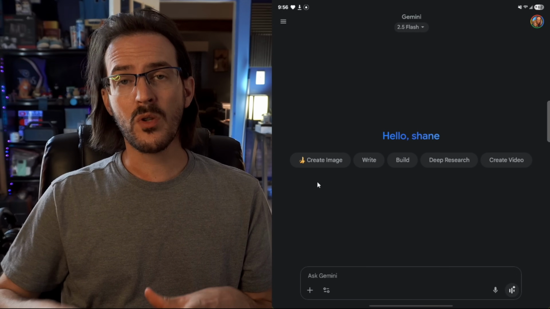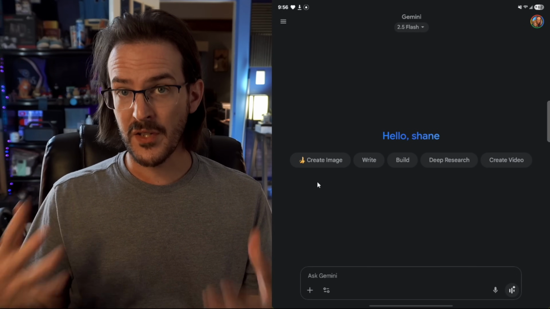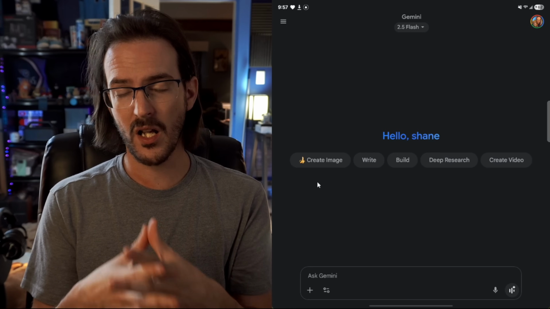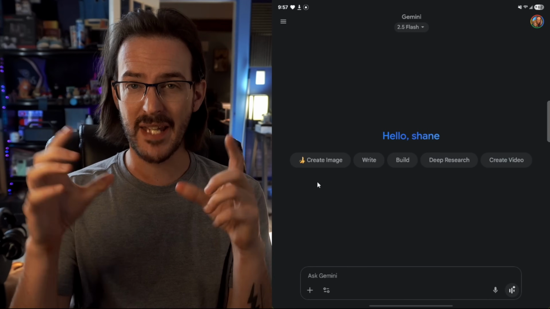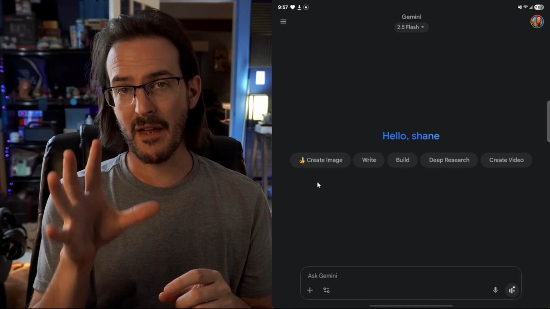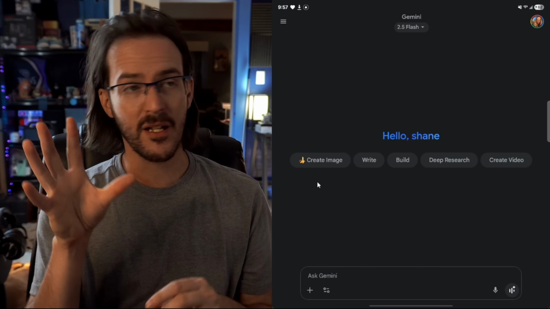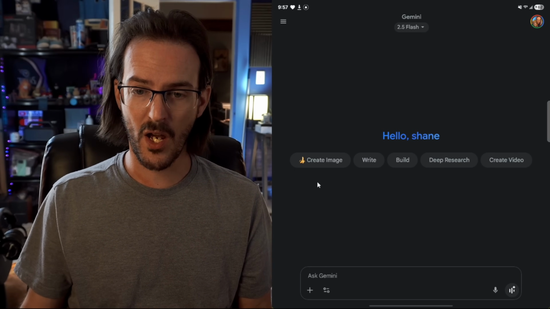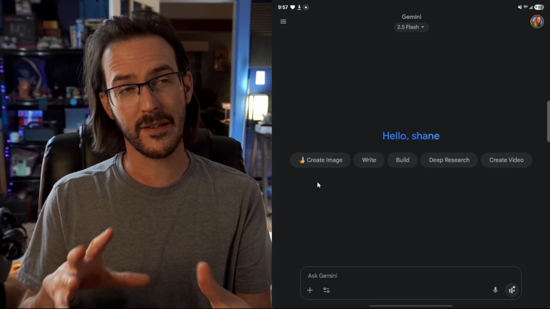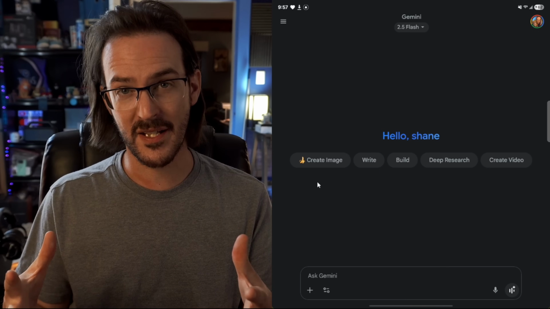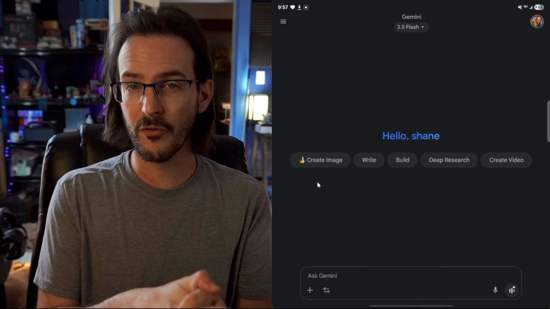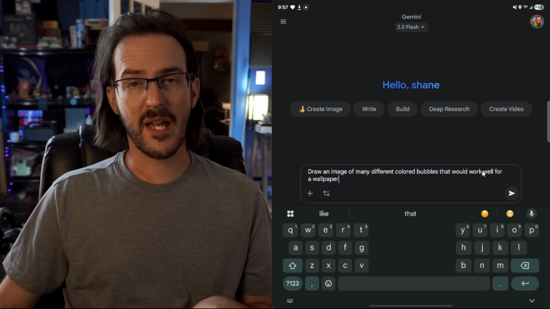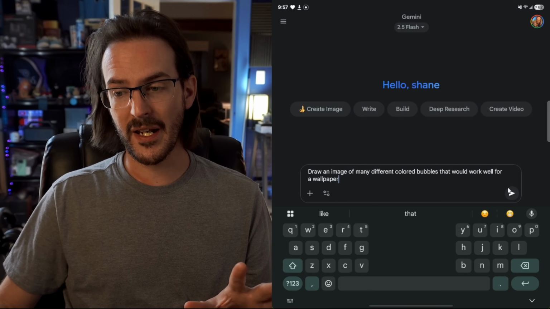And in here, you can generate an image just with text, or you can give it an image as a reference point. A lot of the time, that's what I do. I take a photo, and I give Gemini that photo, and I say, make a version of this photo in a particular art style. You may notice that with a lot of my wallpapers, they're sort of in like a cartoon, almost like anime style. I feel like that works really well for this process, but you can try different art styles if you want to. So I'll give you an example of something that's just whole cloth created by Gemini.